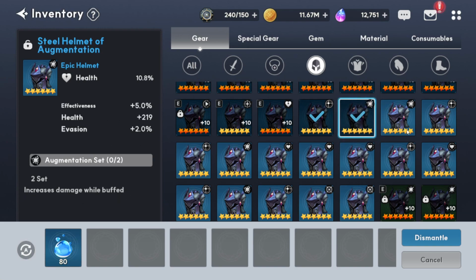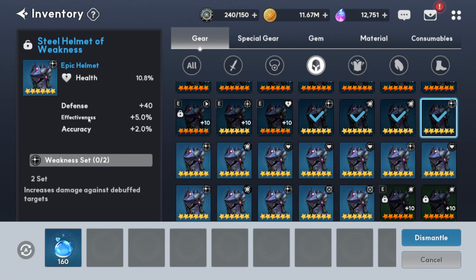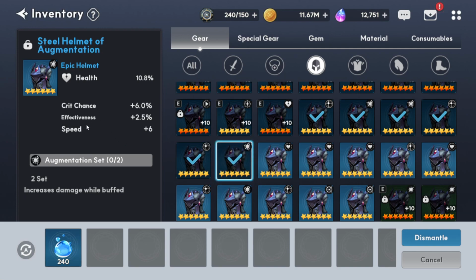It has evasion and health. Nothing about damage there. Crit damage with flat defense, just bad. Defense, accuracy, that's just bad. Effectiveness and resilience do not make sense. Crit chance and effectiveness make sense, but the resilience there just makes this piece bad. Crit chance, speed and effectiveness, that's a good piece. I'll keep it. All of these stats are for an offensive unit.